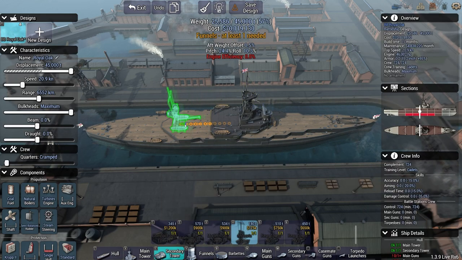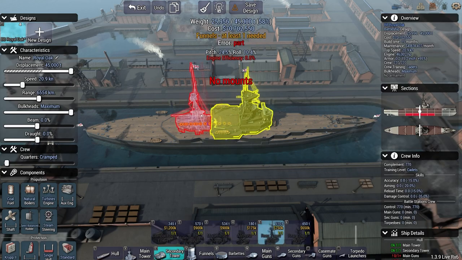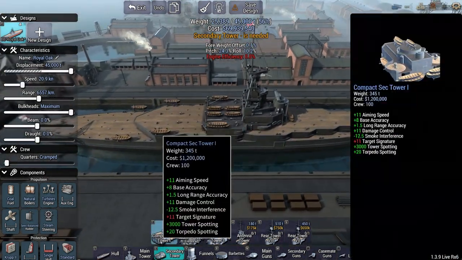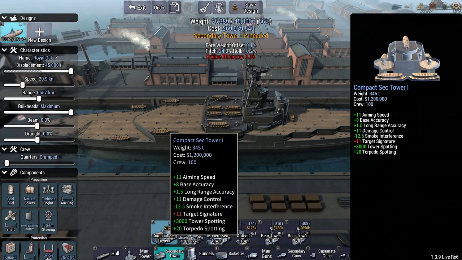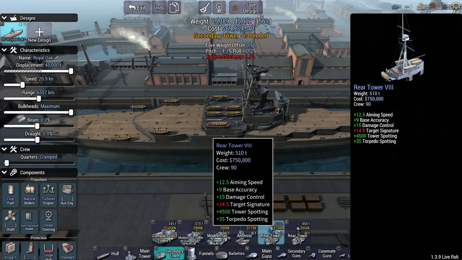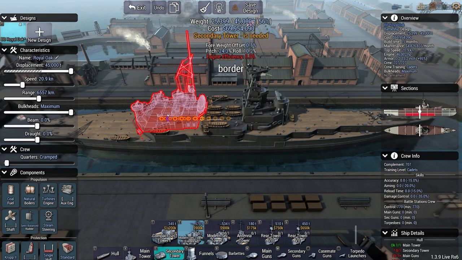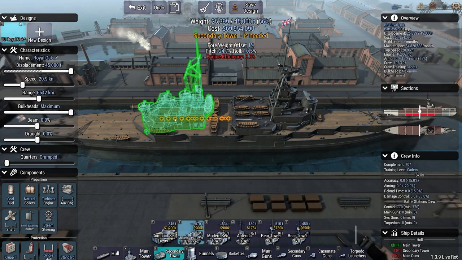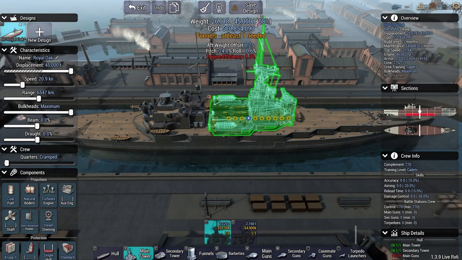and the... Oh, I hate these stupid crane towers. I got this. Trying to think, that's compact. That gives me the best stats, because I would like my ships to definitely be useful. They just don't have to look beautiful.